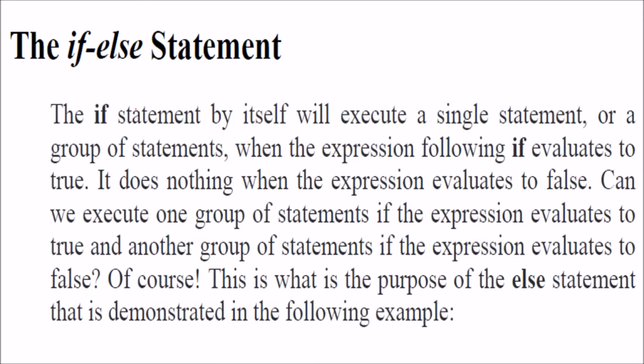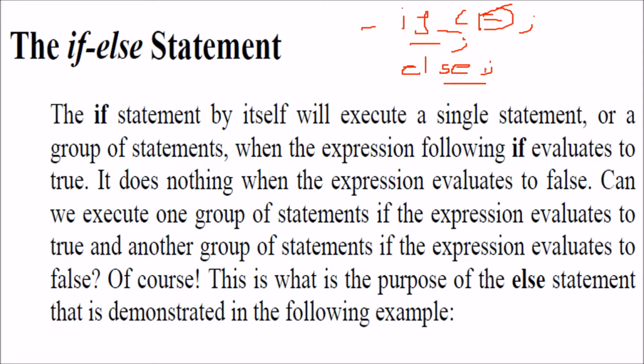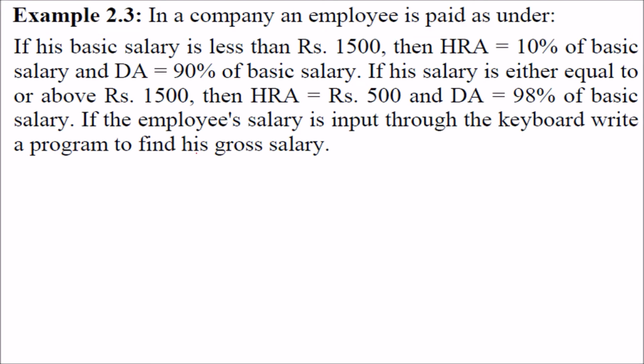The if-else statement. The if-else statement says, if the condition is true, very well, you execute this line. But what if this condition is not true? You want to do something if this condition is not true. That means if this condition is false, then you want to do something. So just put it after else. There is no semicolon after if, there is no semicolon after else. If the condition is true, this line will be executed. If this condition is false, then whatever you have written after else will be executed. We'll see this with an example.